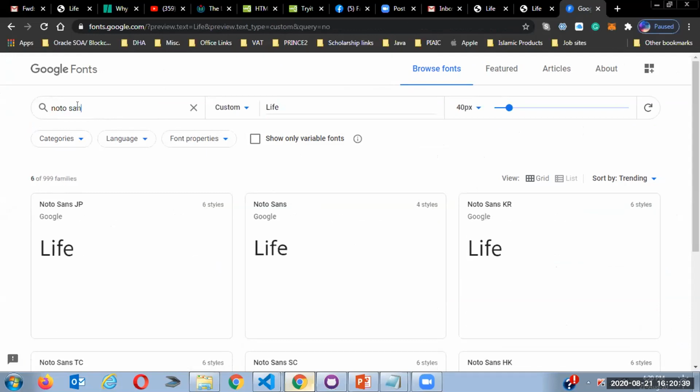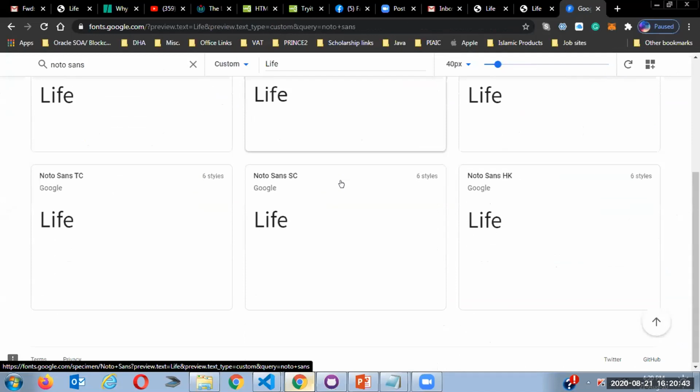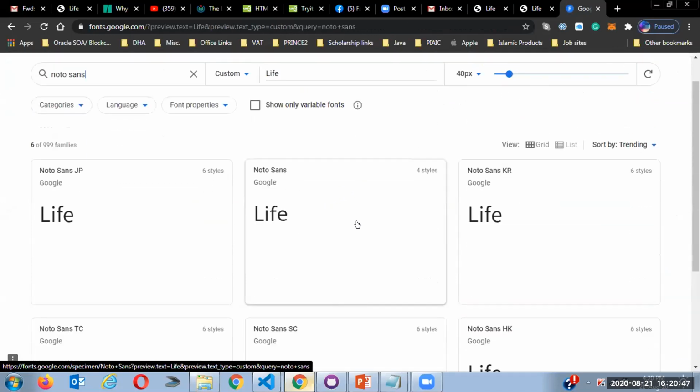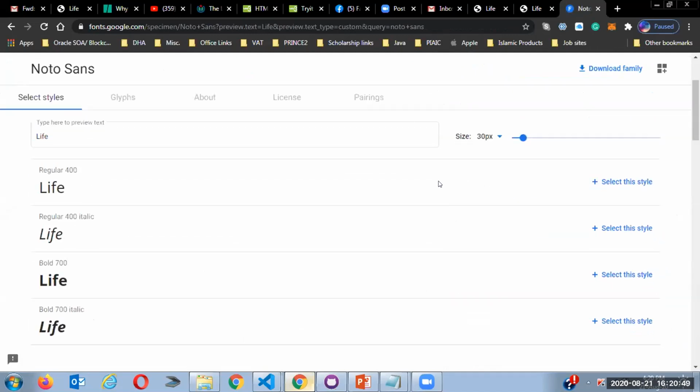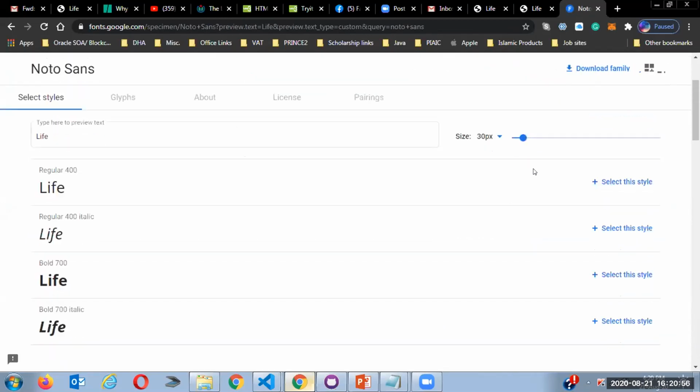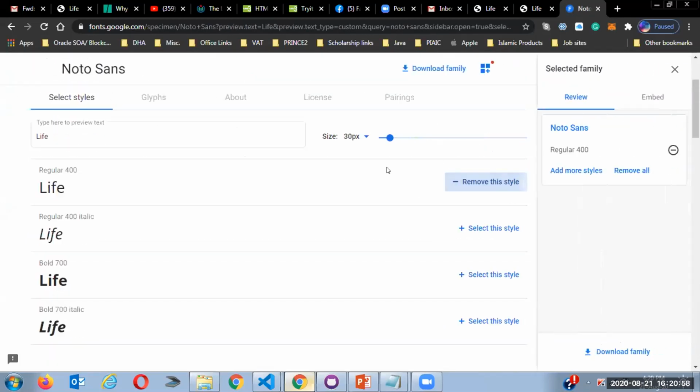This is the one. You see, this is the one I want. Other options, but this is the one I want. So just grab this, and now it gives you options here. It's a very good website, designed by Google. So I want to select one. So now you select this side, okay? That's all you do, and now it automatically comes.